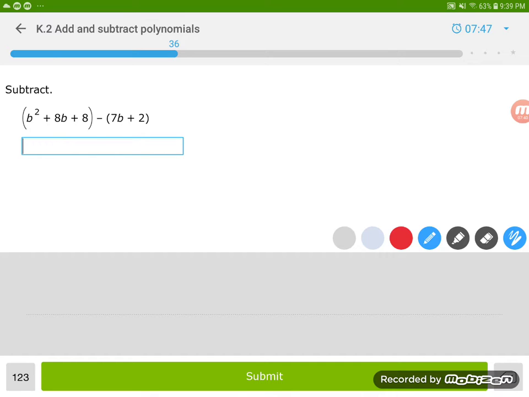Okay, so same deal right here, except now I'm subtracting. Again, I like to go ahead and distribute this negative, so that way I'm not thinking about adding and subtracting, I'm just thinking about positives and negatives, which technically they're all the same thing, but now you don't have to worry about any pesky signs potentially messing you up. Okay, so distributing the negative, I will have negative 7b plus 2.